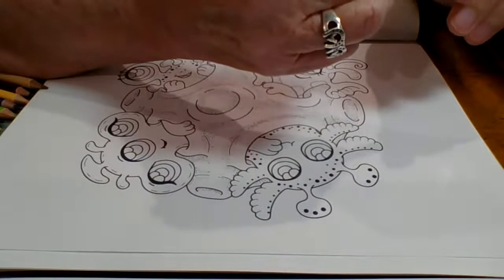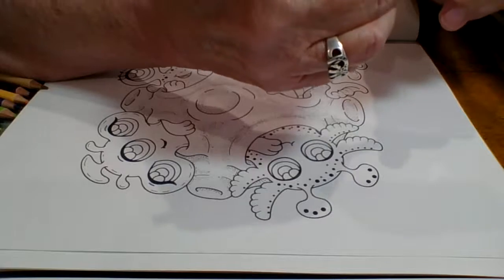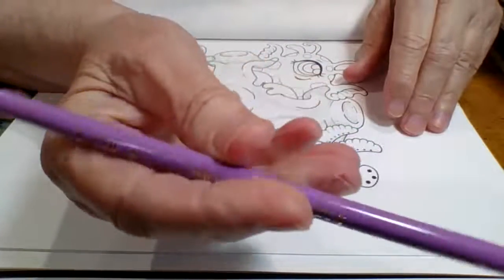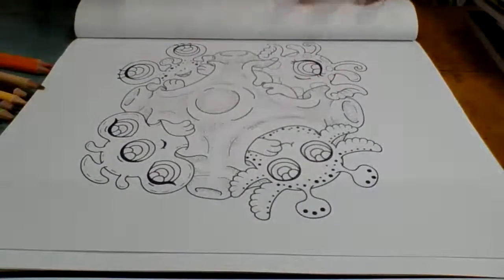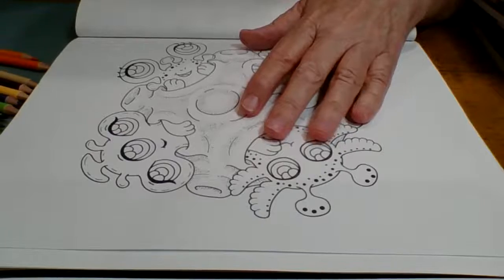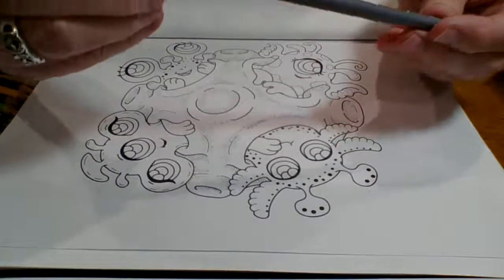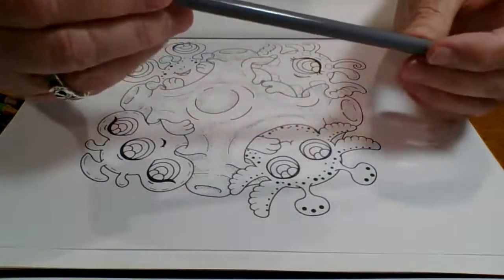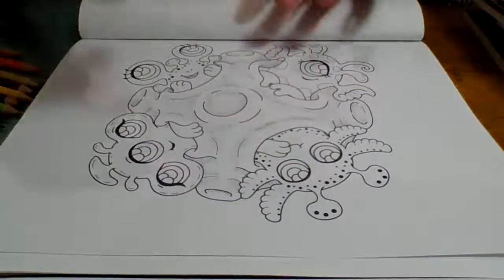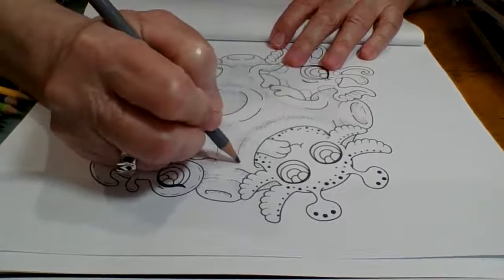They don't tell you the colors. These have numbers. Wait. They do tell you the colors. They will tell you what color this is. This is lilac. So I'm not going to do that lilac. I'm going to look for a gray looking color. So they do tell you the colors. This one's cool gray. And it does have the numbers. Now let's just see what the colors do. Okay, just give it an idea.